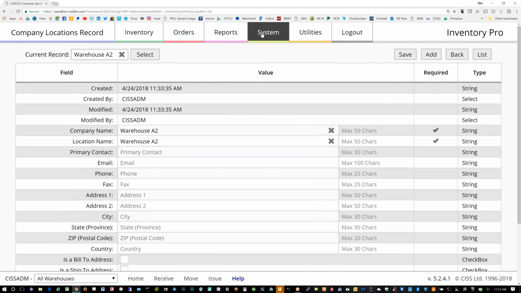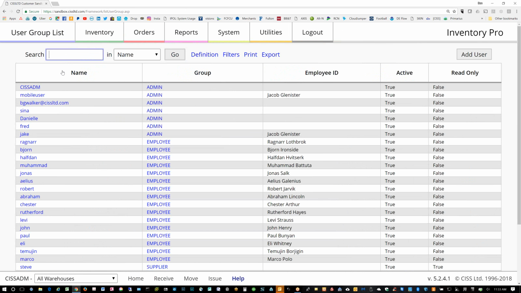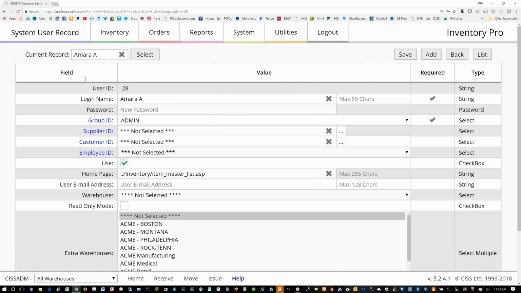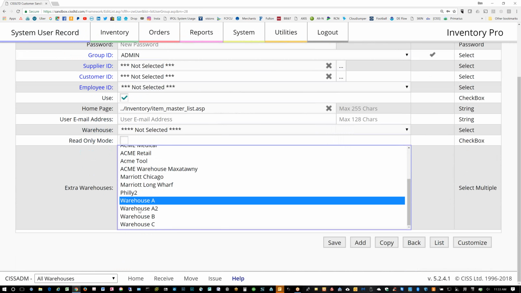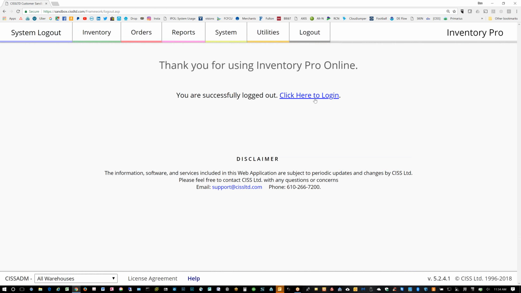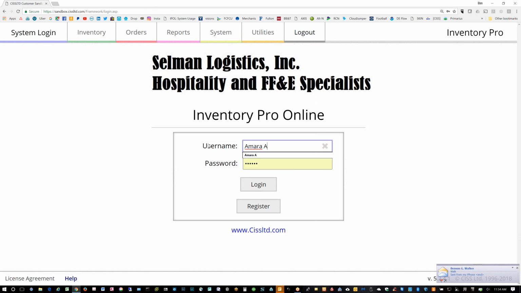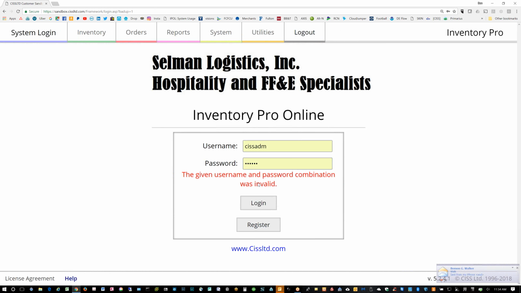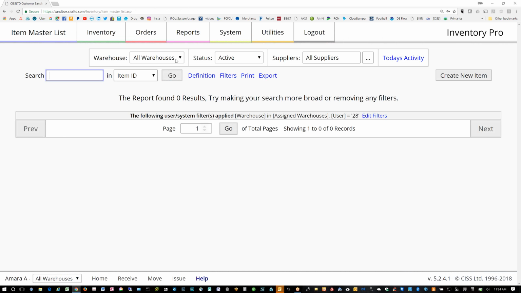And then if I go to the system users and I look for Amara, and I go in and edit this user, now I give that user access to A2, and I log out and log back in as Amara A. Now when I look at the warehouses, I see A and A2.